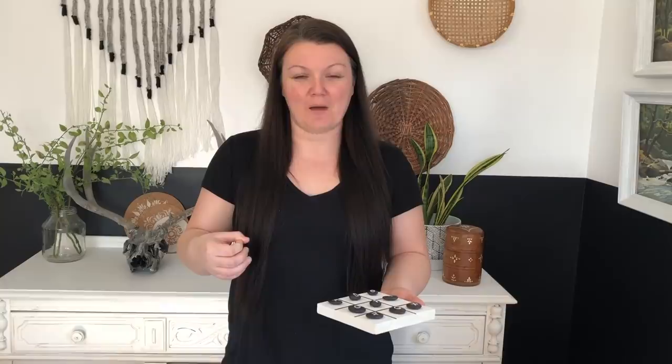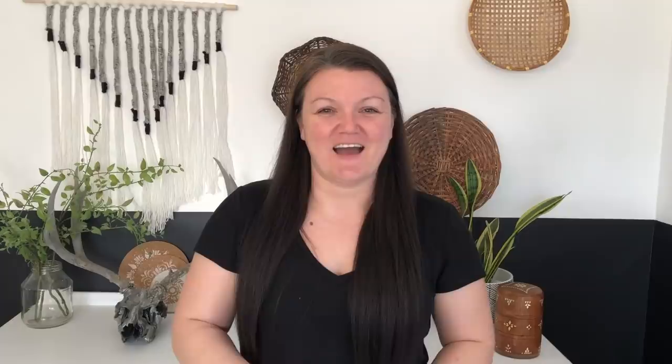You could also use bottle caps off of pop bottles or any other little round item that you can find — even small toys that match. I also know you can make this on cardboard, so if you don't have any scrap wood at home, find a cereal box or a piece of recycled cardboard and make your base. I created my wood shapes in a 6 inch by 6 inch size, and I'm going to put these in a little canvas bag so my boys won't lose the stones.